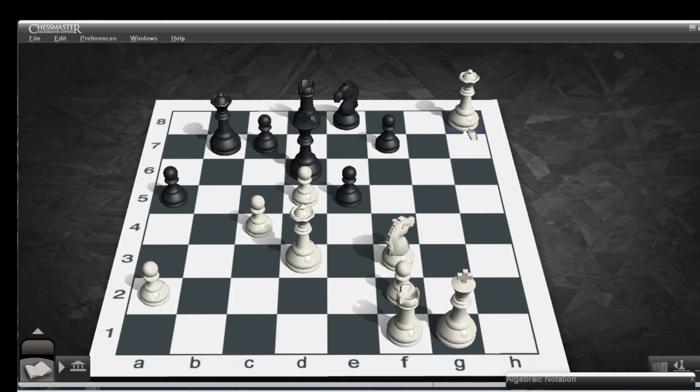Watch this move and then write the correct algebraic notation. H8 queen. That is a correct algebraic notation for this move.